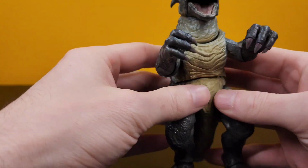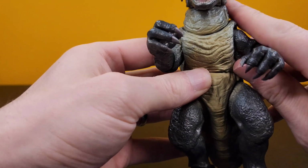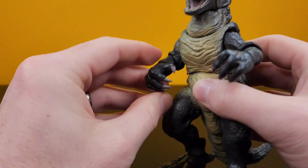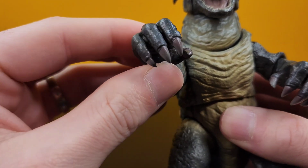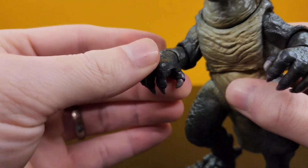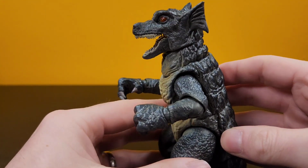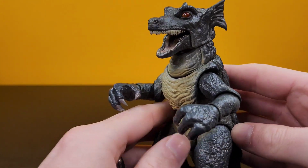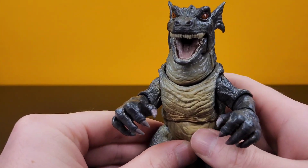And I do like that it really has that nice tan underbelly like he has in the movie. And looking at the hands here as well, it has nice shading, just like the toes on the claws. And yeah, overall it's a really nice looking figure. So up next we will get into the articulation.